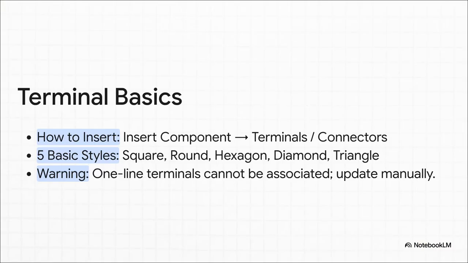So dropping a terminal onto your drawing is super straightforward. You'll find them under Insert Component, and you can even pick from 5 basic styles, which is kind of handy for visually separating your circuits. But, and this is a big one, you got to be careful. If you use a one-line terminal symbol, the one that's meant to represent a whole strip, the software can't automatically link it up. That means any changes have to be done by hand, so just keep that in mind.